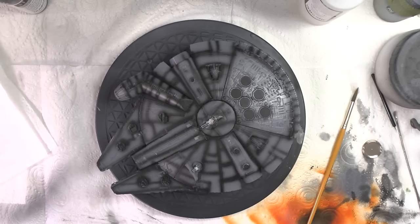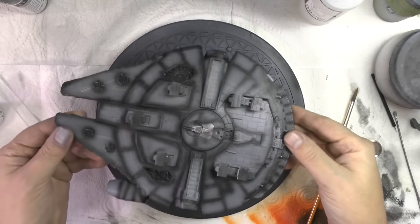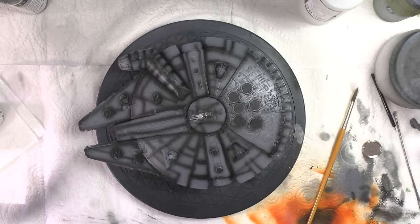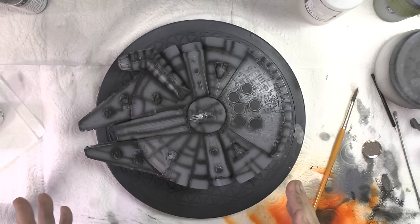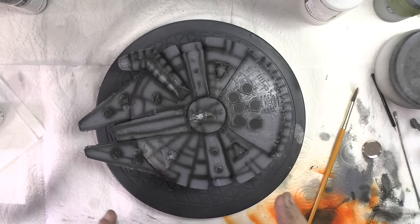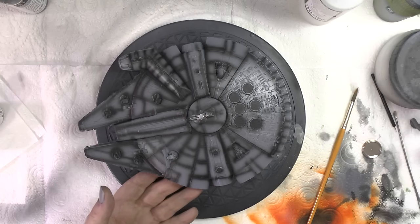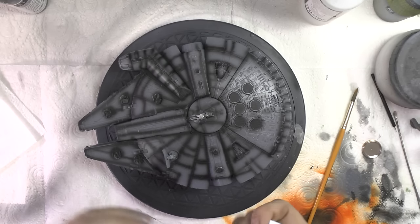Okay, so there is our glossy coat. All done. Now the idea of this is just to protect it. It gives you a barrier between any weathering you're going to do and the paintwork. So if the paintwork fails, obviously this light, very sort of cream colour we're going to put onto this one, if that fails and we get chipping, scuffing, wearing generally, the layer that's under here that we can actually see, this grey and black, will remain. So we don't get any chipping right the way down to the white plastic, because that is what we don't want.